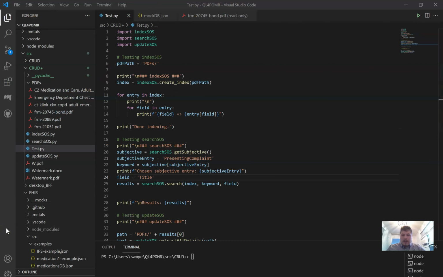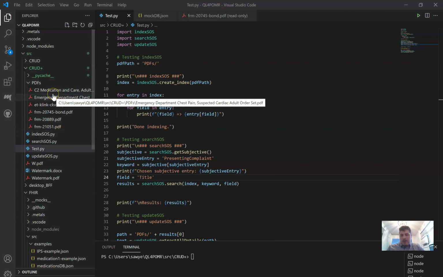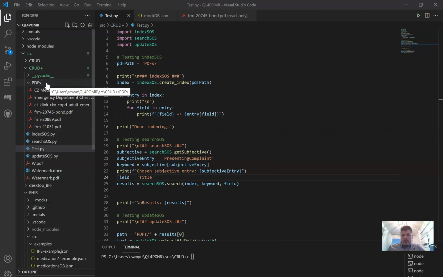So the last functionality that I'll go over is how QL4POMR interacts with standing order sets. And this is done through three functions. The first one is indexing, taking a folder of standing orders here as PDFs and indexing them through their metadata. That takes the information like a title, the author, the subject, and indexes them in their own data structures so that it's easier to search them.